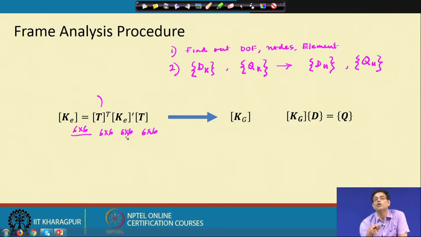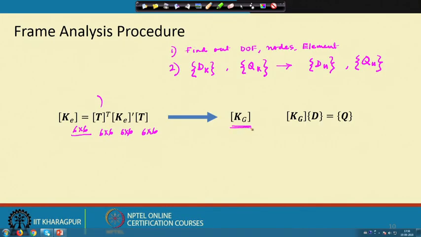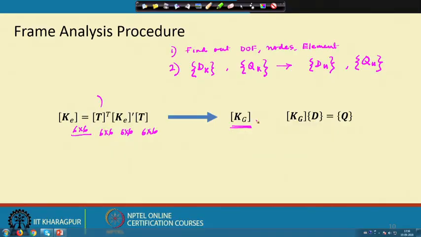Then the procedure is known as assembling. That means for each element you put the appropriate degrees of freedom and sum. This procedure is known as the union of all the elemental stiffness matrices in the global coordinate system, and then you find the global stiffness matrix of the structure. This global stiffness matrix Kg is essentially a singular matrix, because you have not put in the boundary conditions.